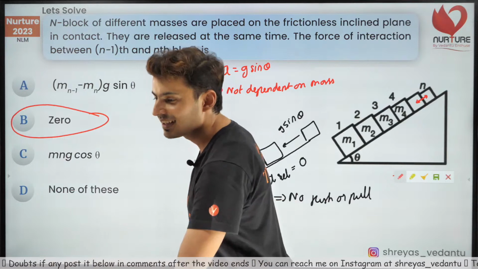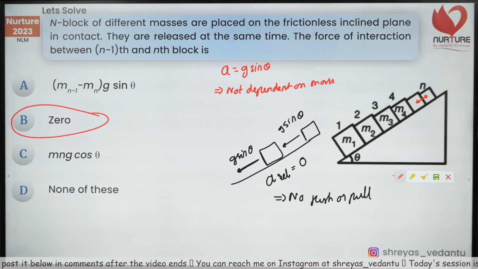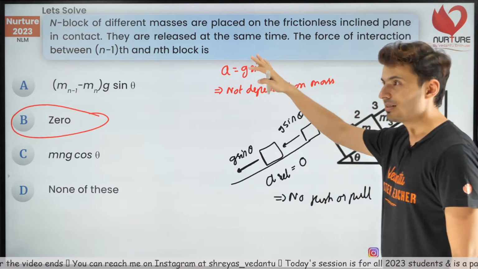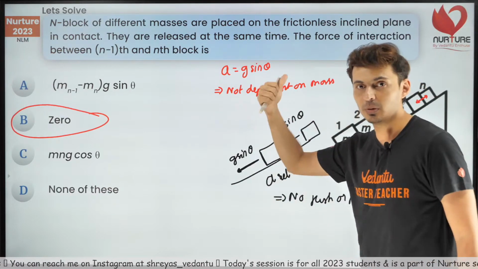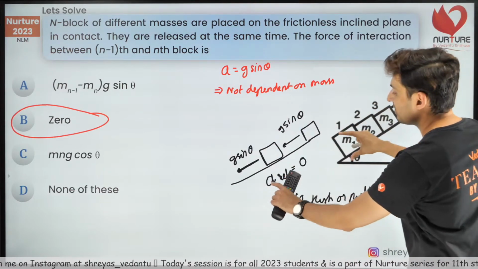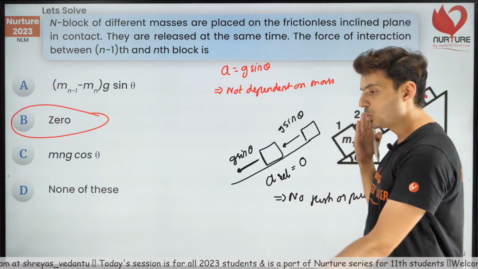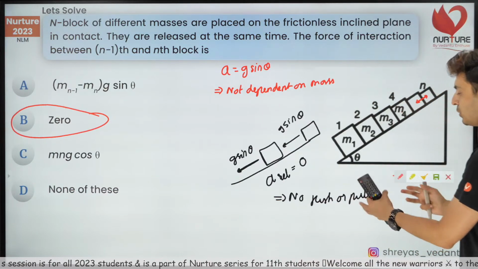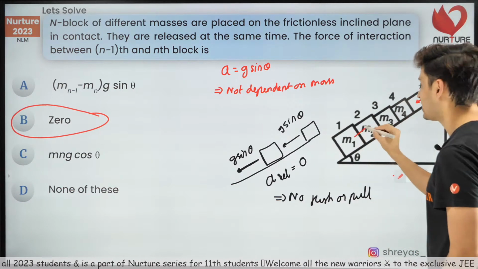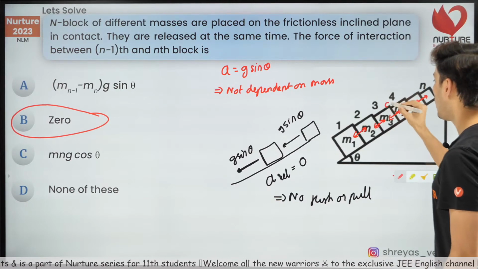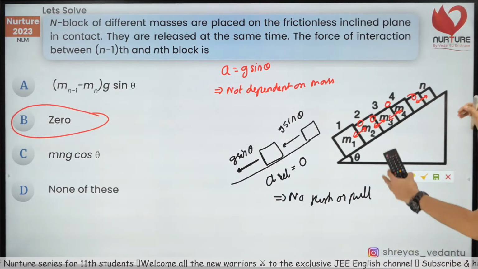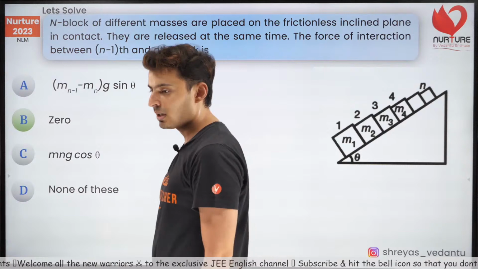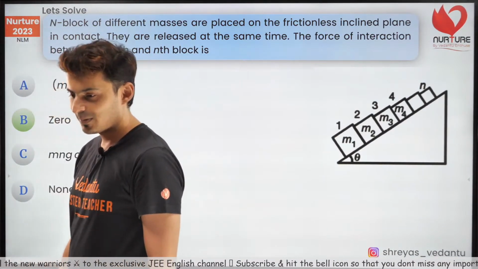Yes, the answer is B. A lot of people make this mistake. They unnecessarily complicate the scenario. The logic was that the acceleration is not dependent on the mass, like I showed you before, and hence all masses will accelerate simultaneously. Neither is pushing or pulling the other, so there is no relative acceleration, no push and pull. So there is no force of interaction between any of these blocks. All of them have 0 force of interaction, as if all of them were falling down independently. Yes, that's the answer. Very good, Deepa.